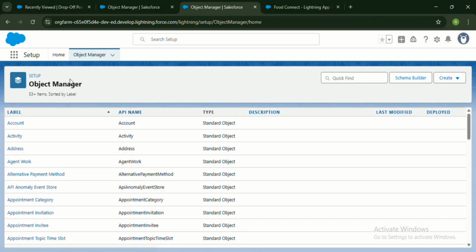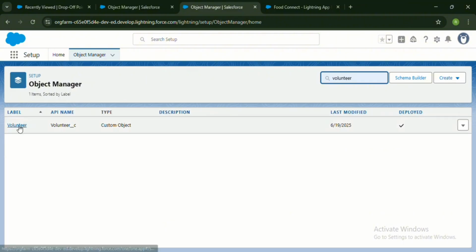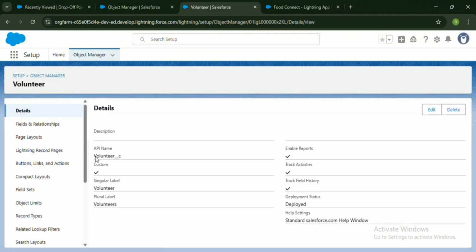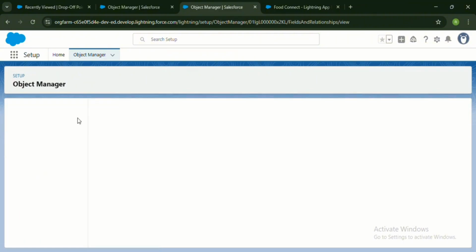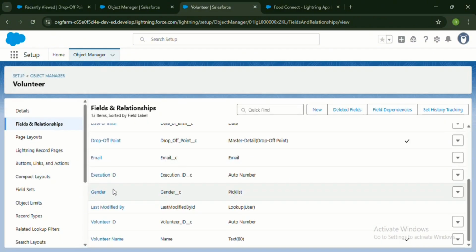And next, for volunteer, I have created fields and relationships. Those are address, age, available on, contact number, date of birth, drop off point, email, execution ID, gender, volunteer ID, and volunteer name.